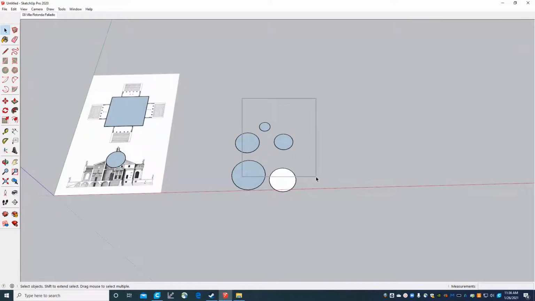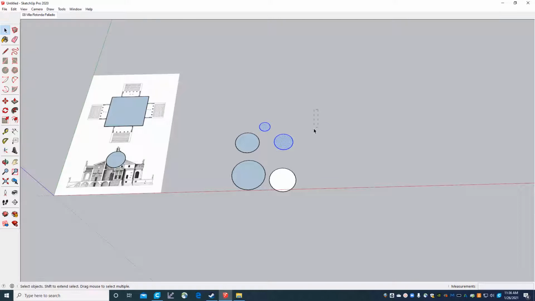Now before I let go, you can see that there are 3 circles that aren't totally inside of my selection and 2 that are. And when I let go, you'll notice I selected only the things that were completely inside of my marquee. So from the left to the right, I'm grabbing only the things that are completely within my marquee.